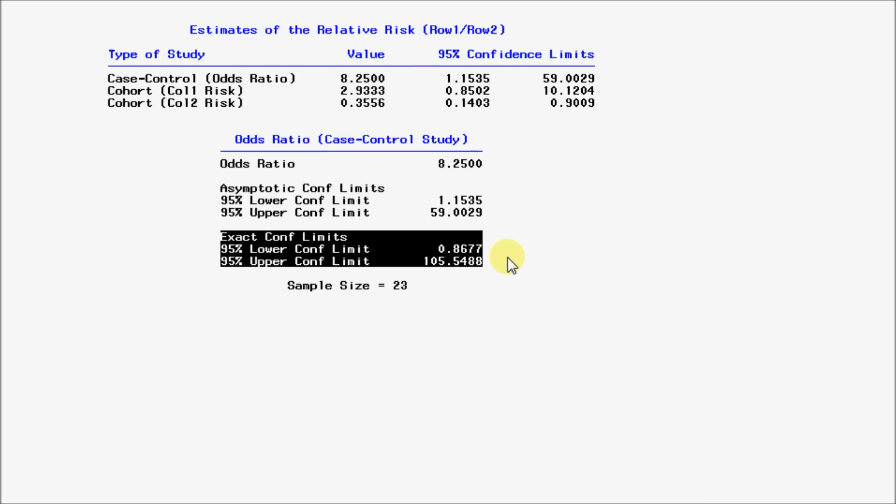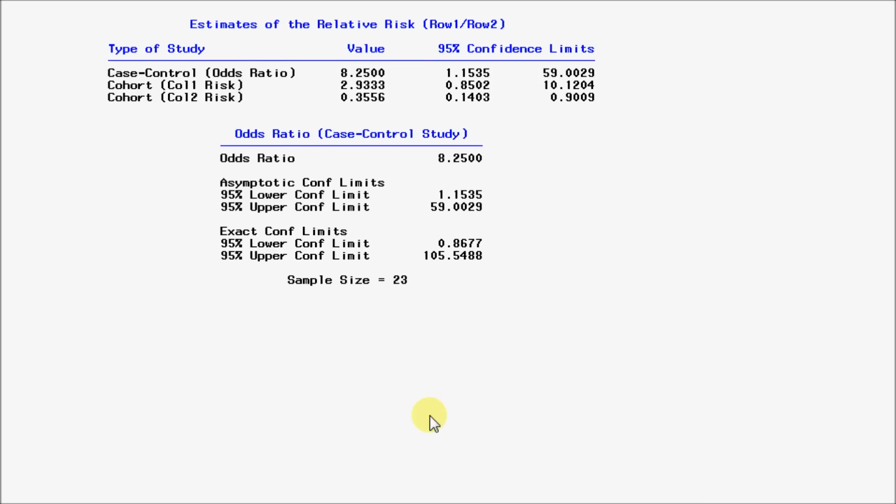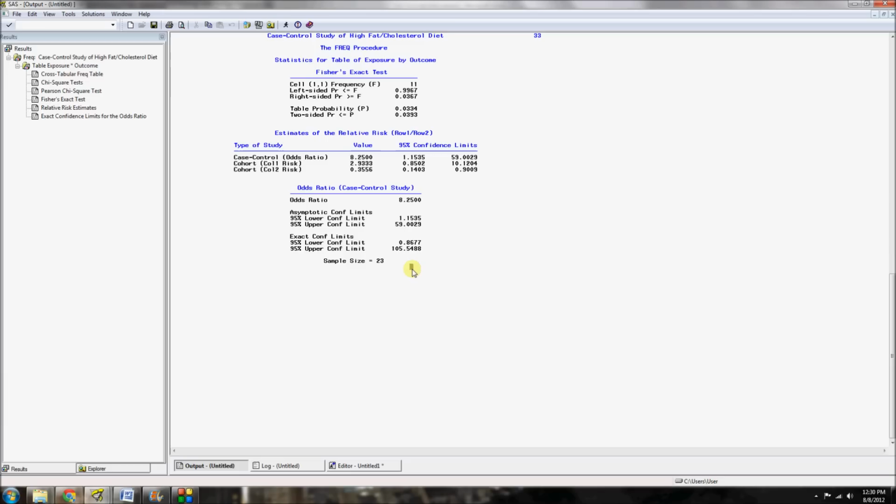which are very, very different. Now the thing with odds ratio is if you include a 1 in the confidence limit, then you can conclude that it's not statistically significant, because a 1 would say that the odds of having CHD are not significantly different from the odds of not having CHD, so there isn't really an association between that exposure and that outcome. So it's important to know which test you're using and what's going on behind the scenes, because one conclusion might be given to you.